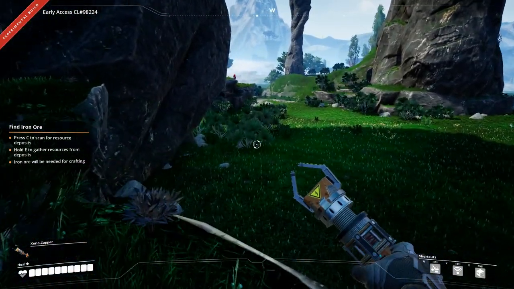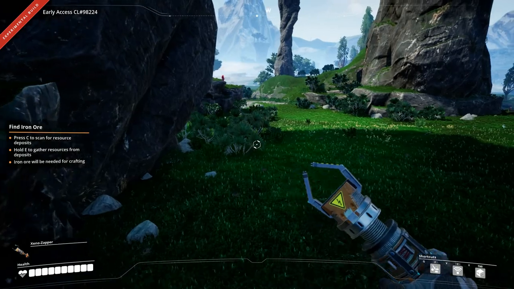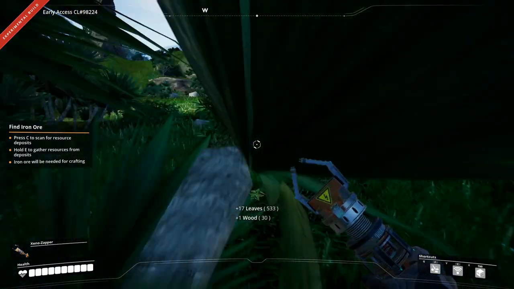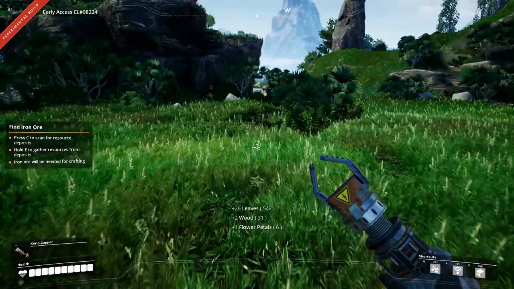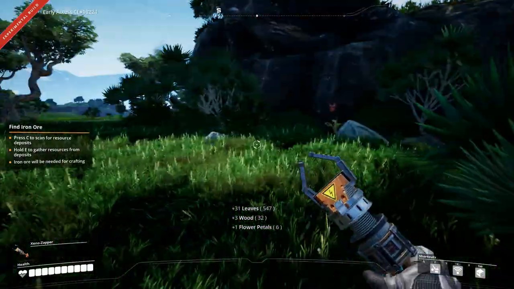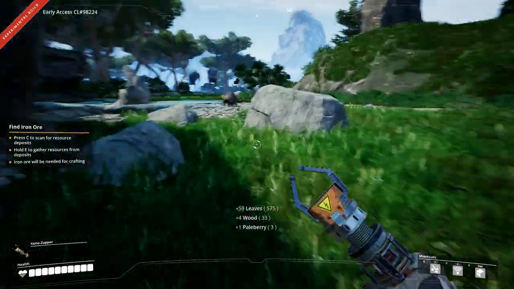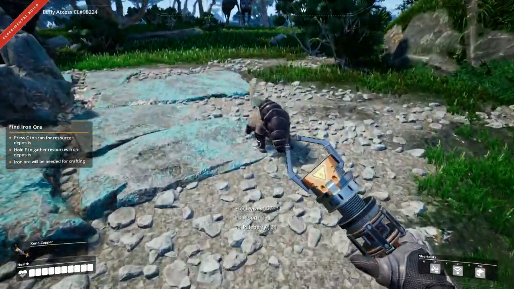There's some ore over there as well, it looks like. Go over and have a look before we settle on anything. What do we have over here? There's another.